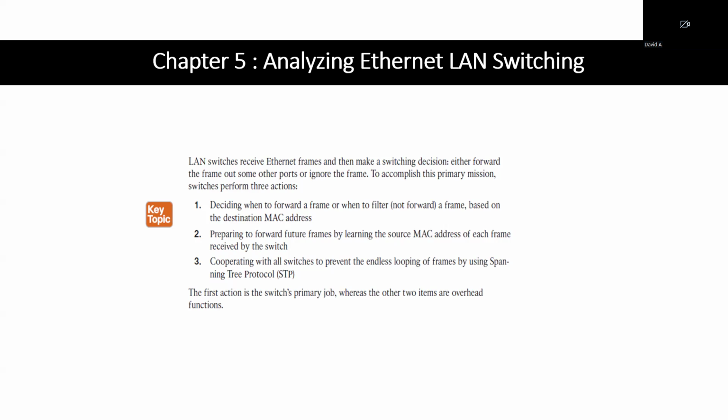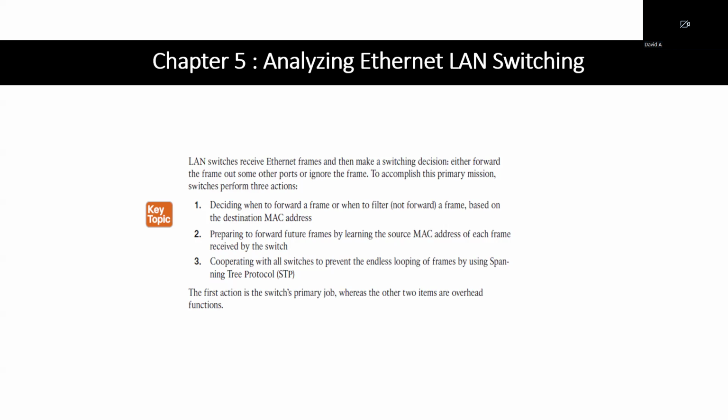Number one, deciding when to forward a frame or when to filter, not forward, a frame based on the destination MAC address. Number two, preparing to forward future frames by learning the source MAC address of each frame received by the switch. And number three, cooperating with all switches to prevent the endless looping of frames by using Spanning Tree Protocol.